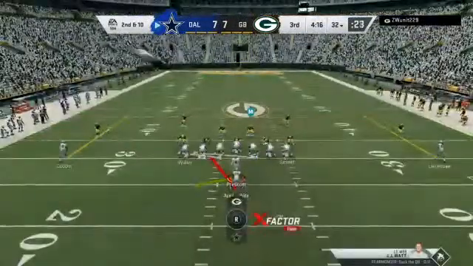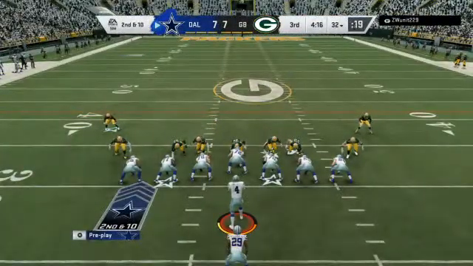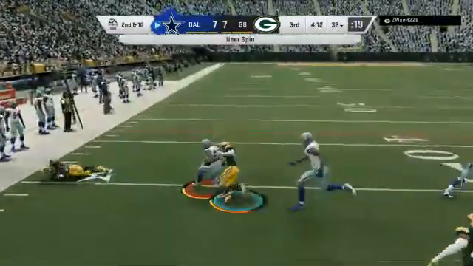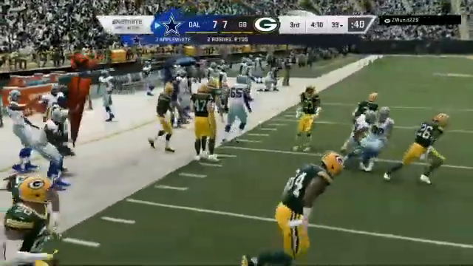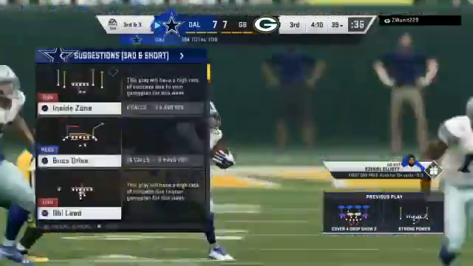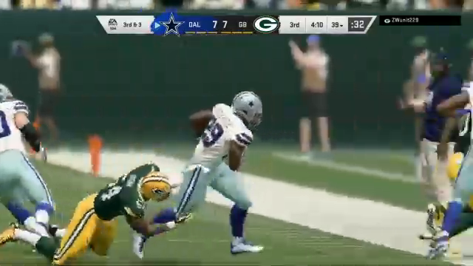Here's 2nd and 10 now from about the 32. Watch the run. And he'll give it here to his running back. Oh, little 360. And he goes out right around the 39. 2nd down, a little more productive than first. 7 yards on the gain. It gets him to 3rd and 3 now.